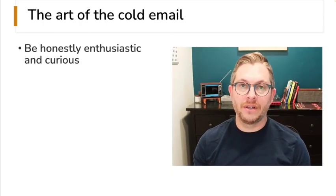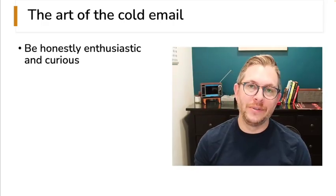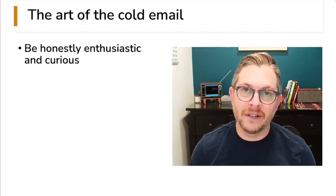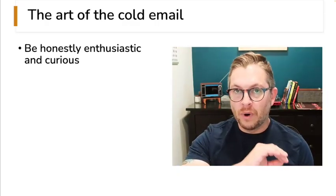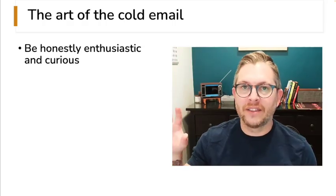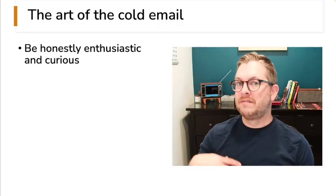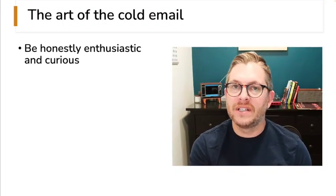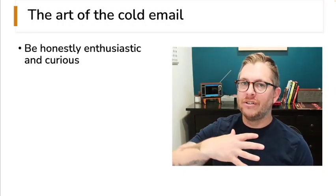Let's go through some of those important things to have in there. One, and this is the top one, be honestly enthusiastic and curious about them and their research. This email needs to be personalized. Not just why do you want to be in research, but why do you want to be in their research lab? And this requires not just kind of looking at their webpage, taking a couple of key terms and throwing them in and say, I find this fascinating. This means going into their research papers or on their lab website, or if there are any videos or talks or what you can see, and then taking the specifics of what they do and connecting that to your own interests.